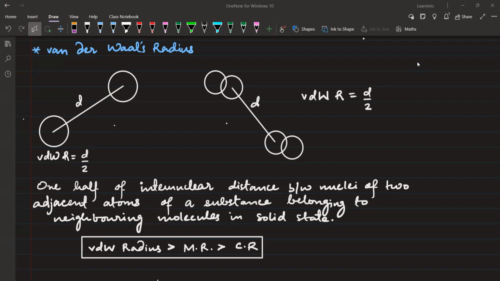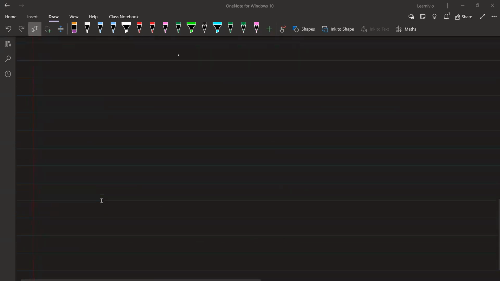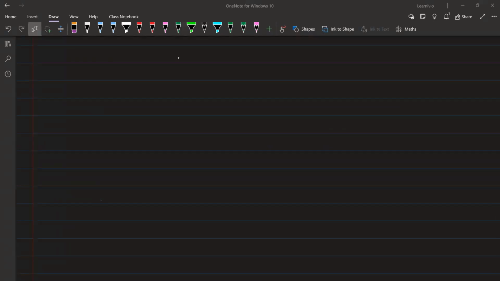Because you did not come to class. Okay, never mind, we will write it. See, I've just defined the atomic radius. Nothing special is going to come from it, but they can ask you the definition of atomic radius, very rarely. But the main conceptual part is going to start here. Please write periodic trends in atomic radius.